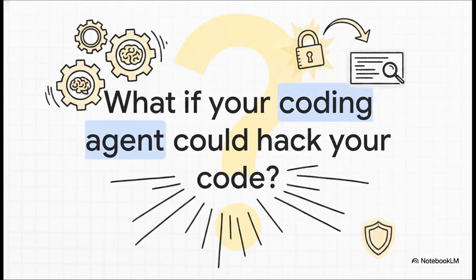Because let's face it, manual security audits are notoriously time-consuming. They take massive amounts of human brain power, and frankly, they can be a real bottleneck in fast-paced development cycles. But imagine if you could flip the script. What if your coding agent could systematically hack your own codebase to secure it long before it ever reaches production? That is the exact problem this tool solves. It's an AI orchestrator built specifically to hunt down and validate real vulnerabilities in your code.